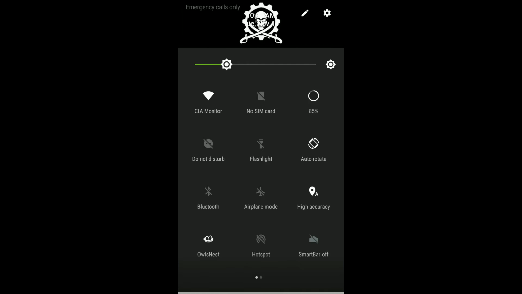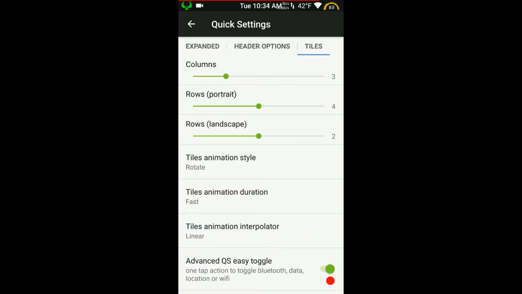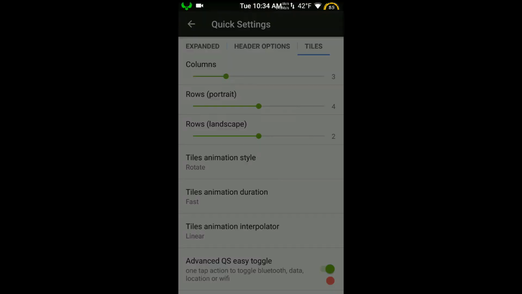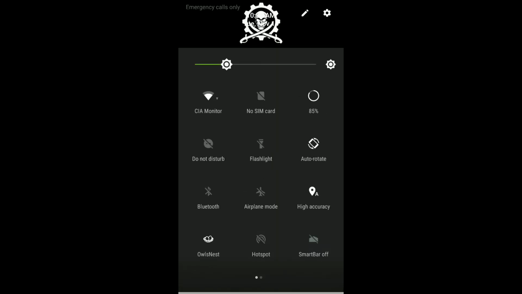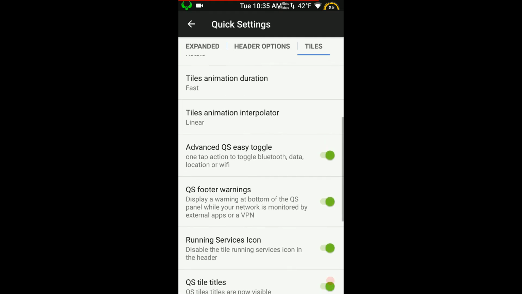Now, as you guys can see, I now have 3 columns up and down, and I have 4 rows, which is the left and right. If I swipe over, that's going to be where the remaining rows go. Now, if I had this running with a nav bar on here, I'd want to go 3, because 4 rows drops me almost down into the nav bars, and I might not be able to use that bottom row. Depending on the theme that I run with OMS, that might make them a little bigger, and it might drop me into my nav bar. Although on the OnePlus 5, with the hard keys that it has, I really don't use the nav bars. But that's just me. I'm just giving you guys a heads up on that.